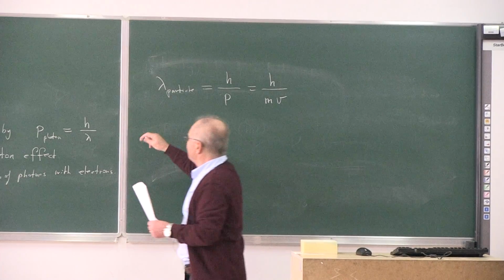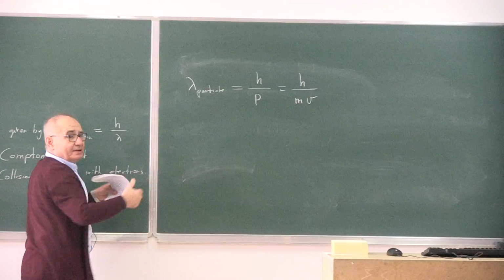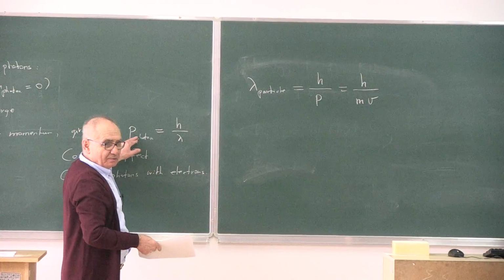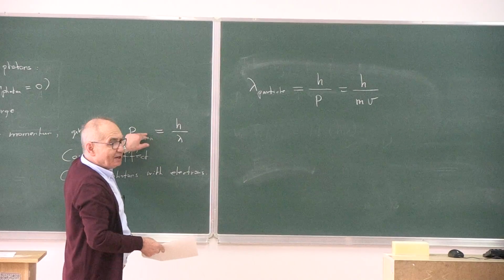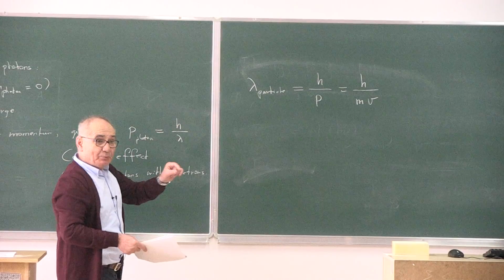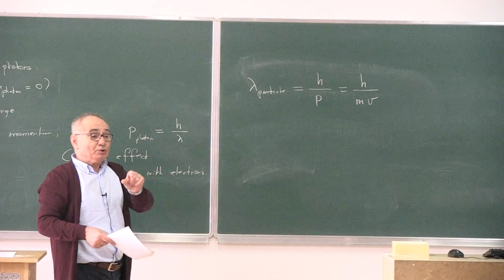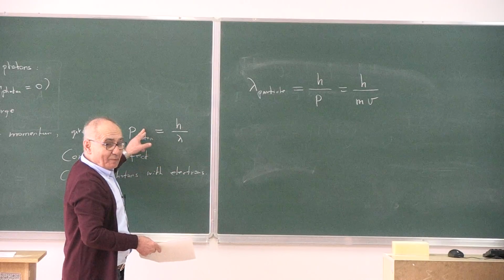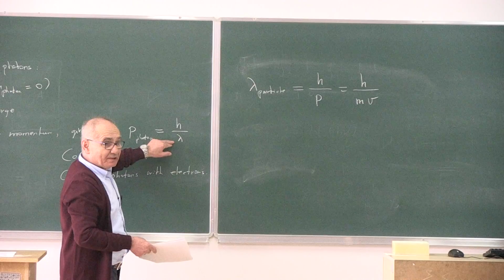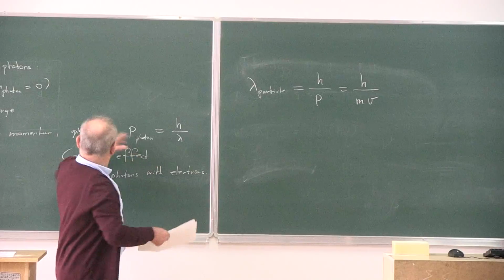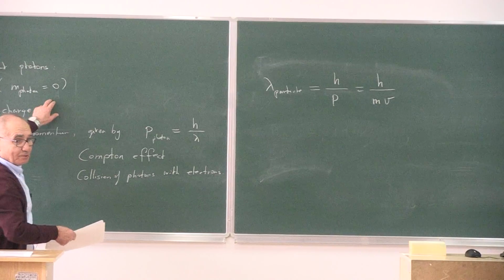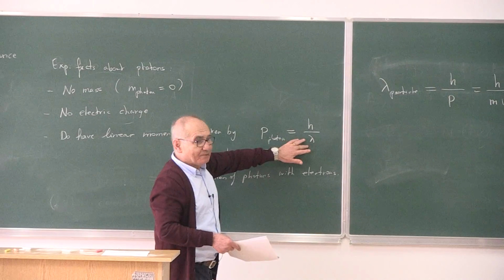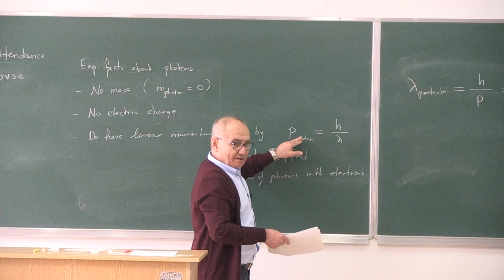Please note, these two expressions are identical if you use the symbol p. All right? You just turn this around, lambda equals h over p. But the way the input is different in using these two expressions. To find the momentum of a photon, the input is wavelength. There is no m times v, because mass is 0 for a photon. You just use the wavelength, and then you get linear momentum.